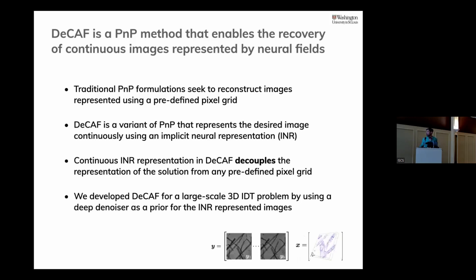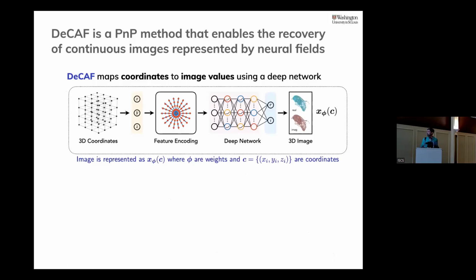And finally, I'm going to show you this application on 3D intensity diffraction tomography. There are other applications we've done as well, such as tomography and so on. But I think this example perfectly captures it, because by decoupling intensity diffraction tomography from a grid, we can handle larger data sets because we don't need to store all the voxel grid values anymore. We can just store the weights of a neural network. And by doing it correctly, you can compress to rates pretty close to JPEG compression. All right, so let me present you the formal representation.